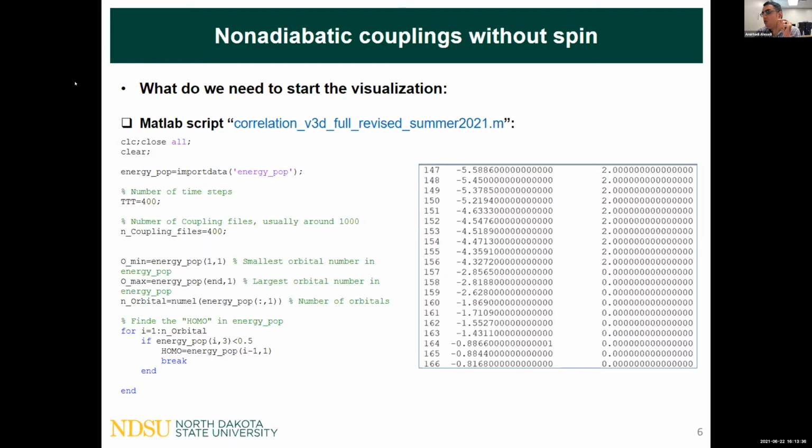And we just need to specify the number of time steps that we want to use to calculate the Redfield tensor as an average, and so for sure the number of the coupling files. Here, for instance, I did the calculation for 1,000 time steps, but I just choose 400, and I also just have 400 coupling files so far, so I didn't finish the simulation.